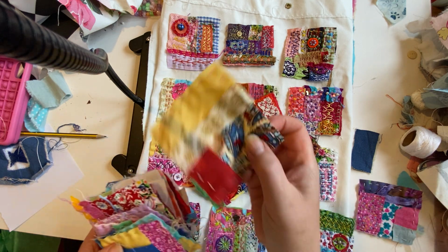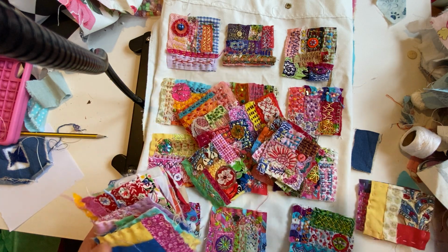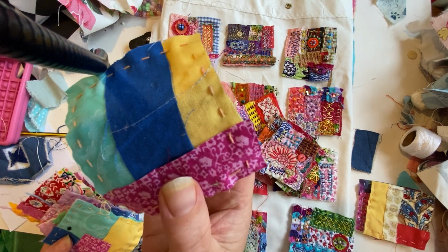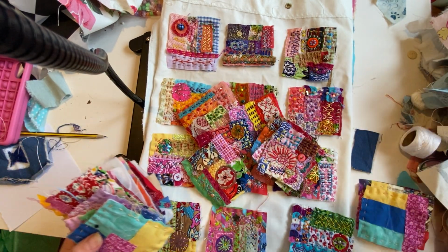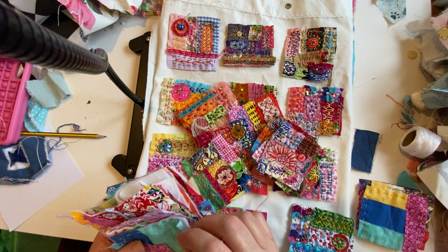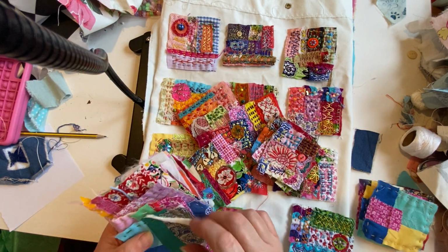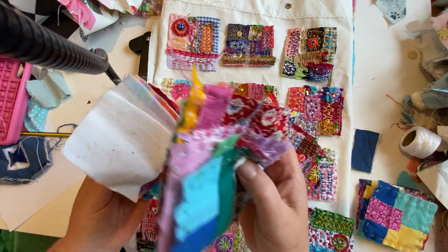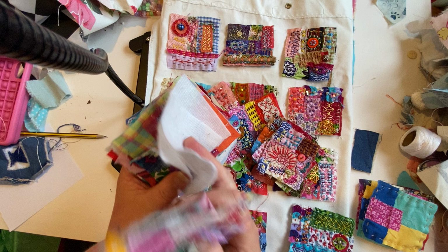So again, like I said before in a video, just using up those little scraps. And I suppose if you wanted to, you could make large squares as well, and just have like 4 big squares. But I just really like, you know, started doing these as a little sitting and stitching, and they've actually turned into a project. And there's still the lining, that's curtain lining that I'm using as well, so I found some more of that.